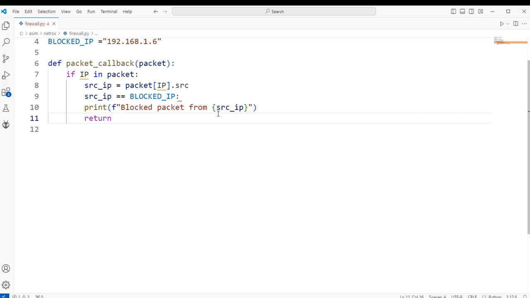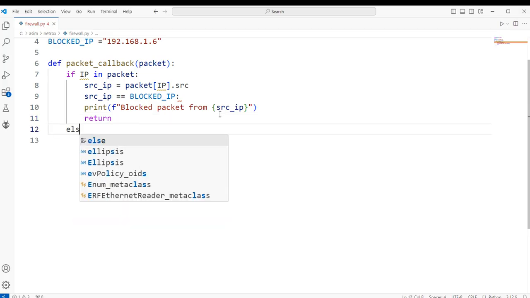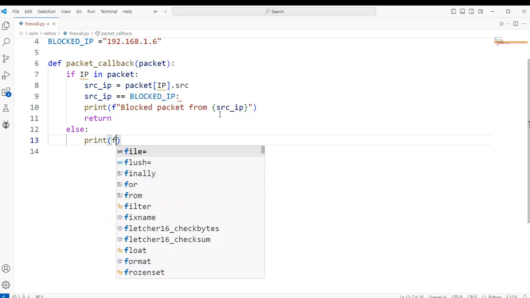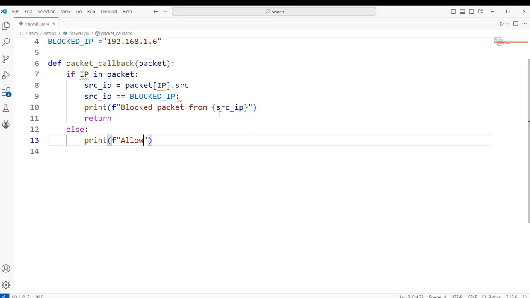Return, drop the packet, else print: allowed packet from source IP. So the return will exit the function without processing further, effectively dropping the packet. And the else prints a message indicating that the packet is allowed.